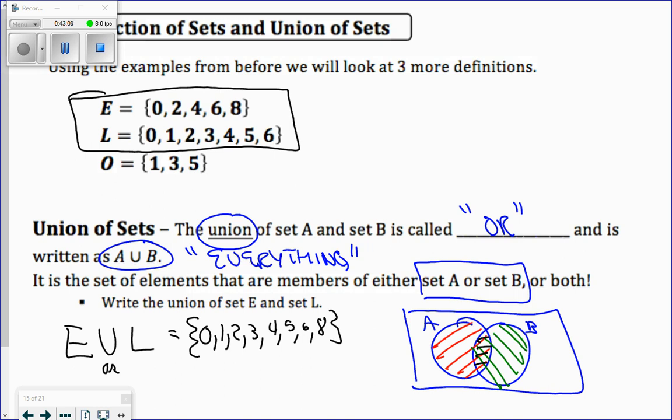Square peg round hole is what this is going to feel like for a couple days. The problem is this unit's only 3 days long, so you have very little digestion time. You kind of have to latch onto it today because the test is in 2 days from now. Like it's very, very quick.